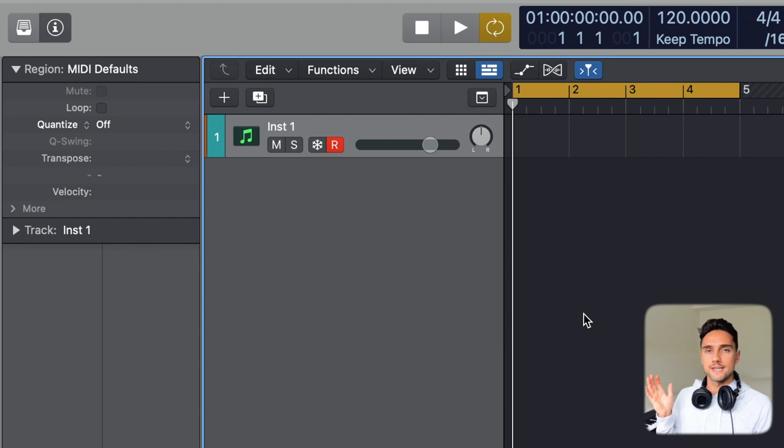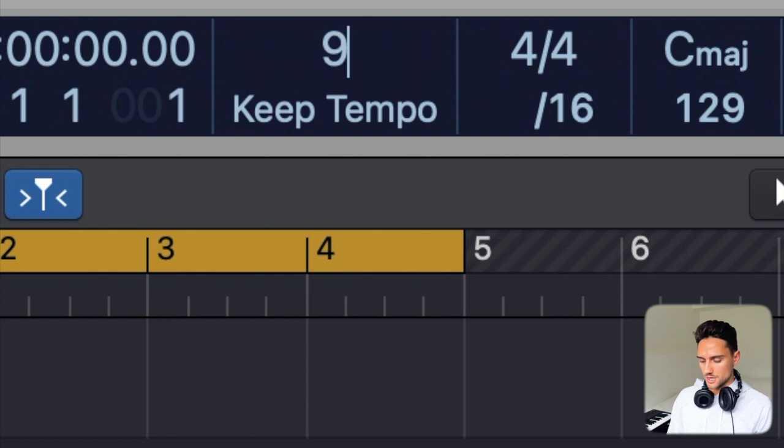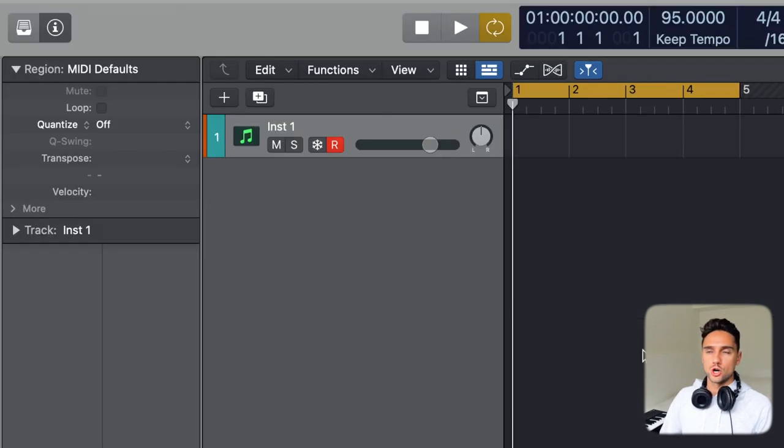What we're gonna do is just get a simple Steinway grand piano. We're going to change the tempo to 95 and turn the loop function on. I can just do that by pressing C, which gives us a 4-bar loop there. We're gonna start making some chords for this.